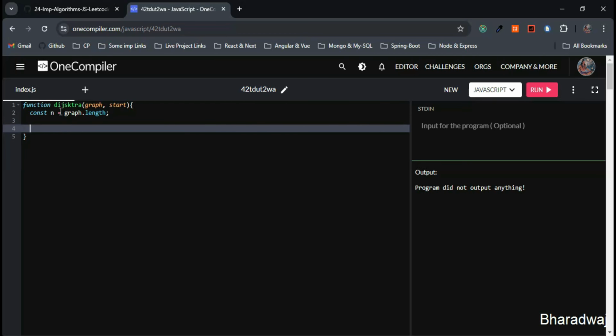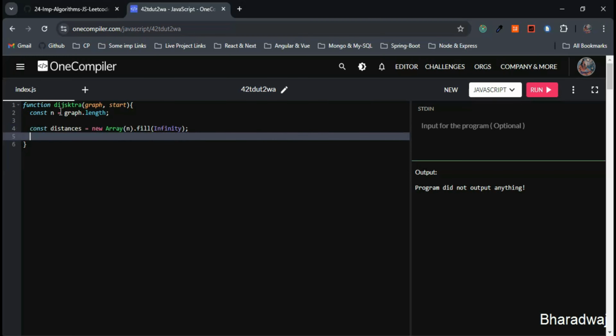Next, we will initialize the distances array to store the shortest known distance from the start node to every other node. I'll write distances equals new array of n, and fill this with infinity. Next, let's create one more array, visited, to track whether a node's shortest distance has been finalized or not.